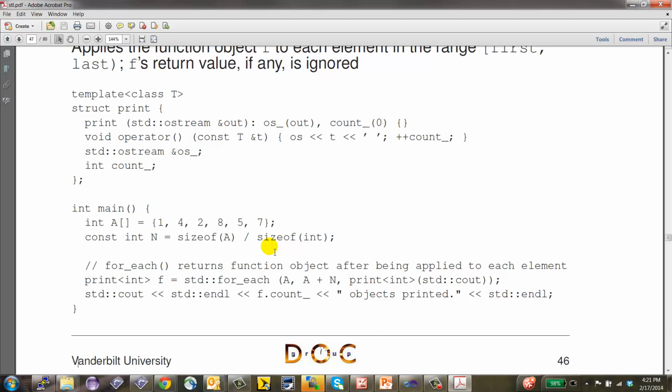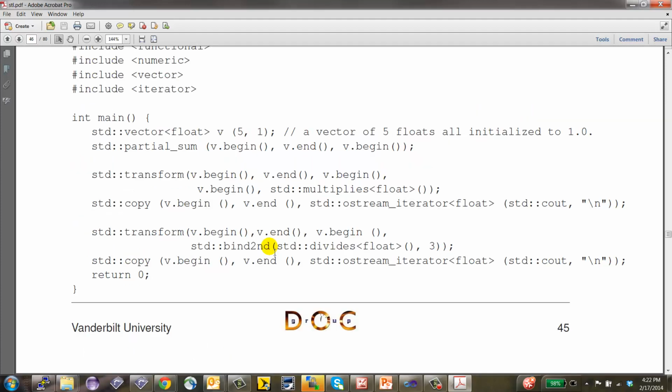Now, there's lots of other ways to do this in C++. You can write range-based for loops. You can use lambda expressions. You can do other kinds of things. For each is just an algorithm that kind of bundles it all up in one place. Yeah? So transform, I don't think transform returns anything, and that's because it modifies the output parameter, the output iterator that's passed to it.